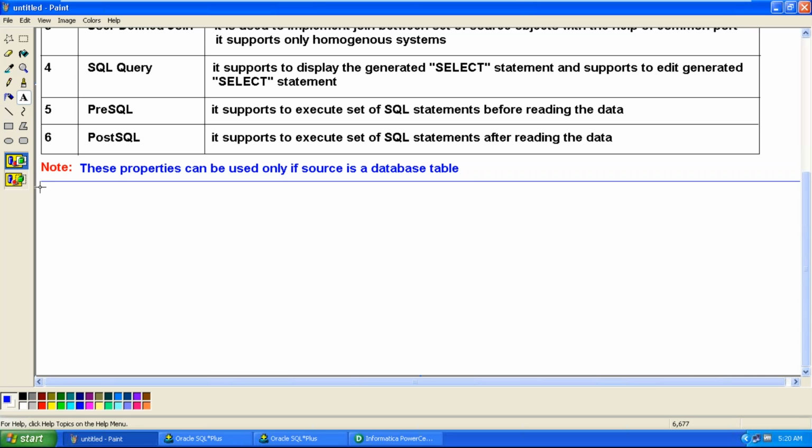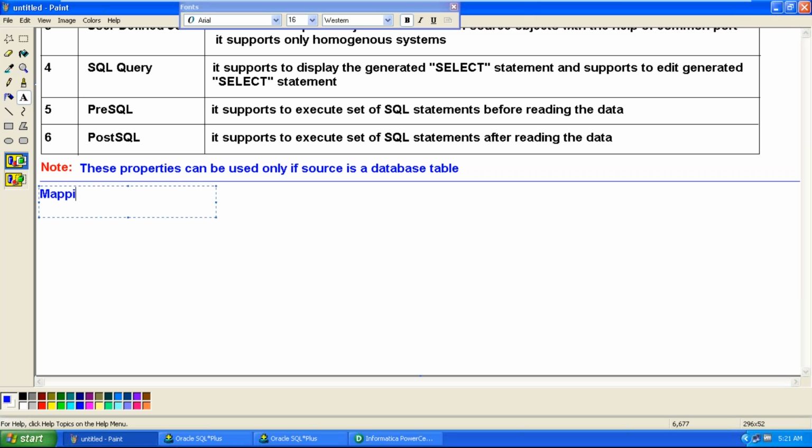Mainly we are creating a mapping, session and workflow, isn't it? So what syntax do you have to follow for creating the mapping? What names are to be given?